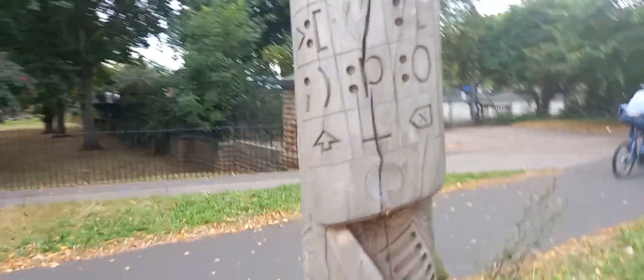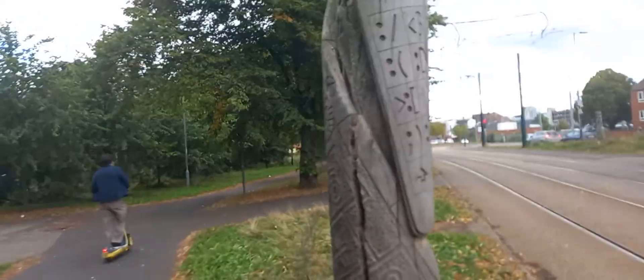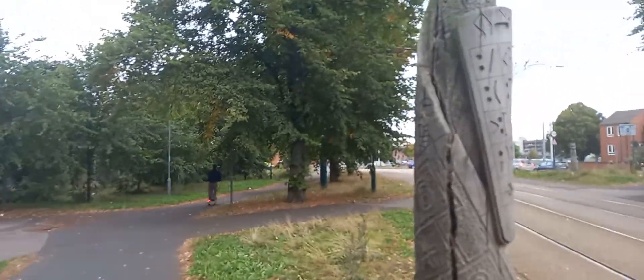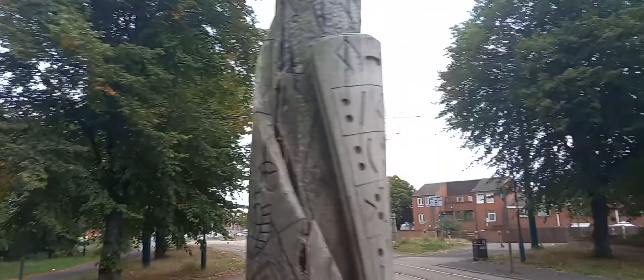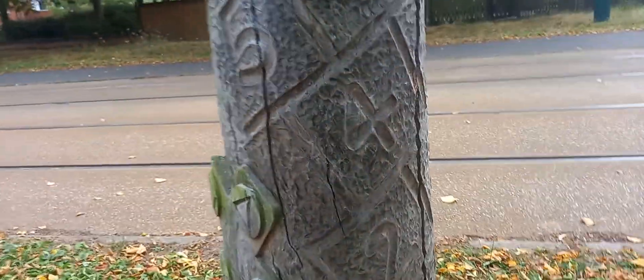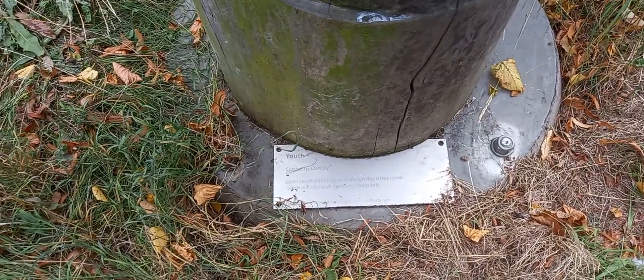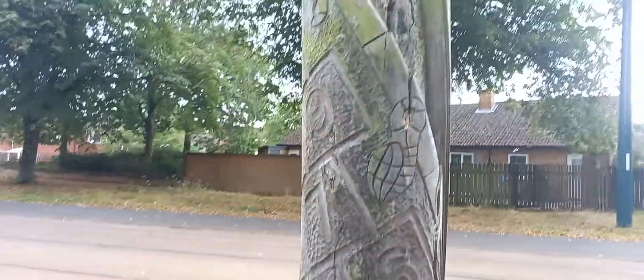There's another one here — I have to stop and get off. It looks like some sort of hieroglyphics and some musical motifs on this one. I'm sorry if you can't see what I'm looking at; it's all a bit one-handed as usual. This one is called 'Youth', carved by Dan Sly — local youth clubs helped design the piece.